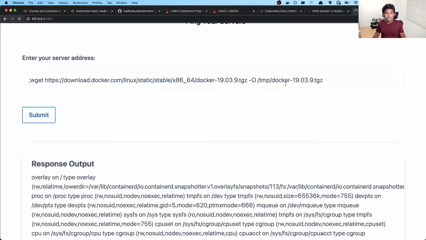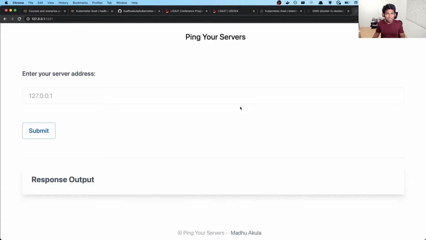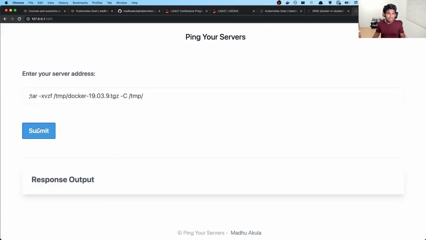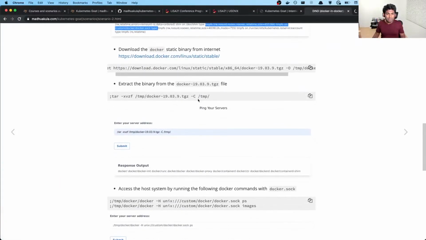So this might take a bit of time. I think it will go ahead and download this package and save it into the container in the temp folder, right? Let's just wait for a bit. And I think by that time it will be downloaded into the local system. Cool, looks like it's downloaded. Now it's saved as a tar.gz file, so we have to extract that. Let's go ahead and extract that file. It will extract into the local file system, into the temp folder.